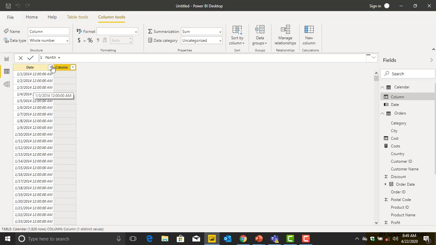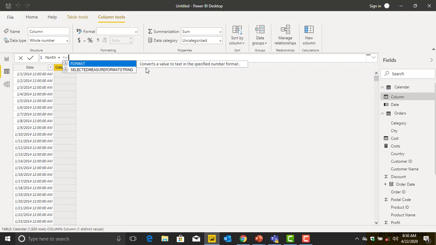One function that can do that for us is FORMAT. If I type in format, forget about the description that says convert a value to text in the specified number format. What this is simply going to do is pick the same thing that we have on this date column, but this time around it will change how you are seeing it. So instead of seeing 1/1/2014, you will only see January 2014.